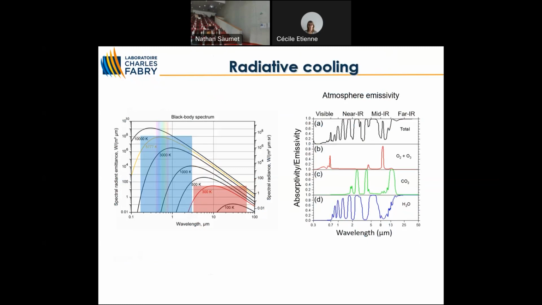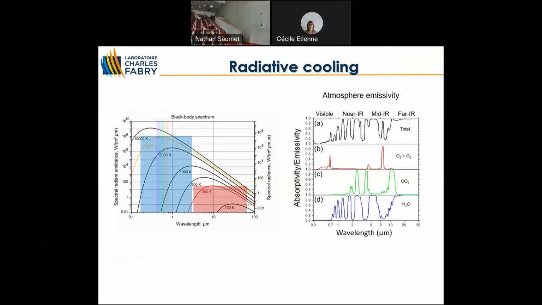Regarding cooling, there is still an issue because the sun here is at 6,000 Kelvin. So you see that the sun is still emitting much more than what you are emitting. So in terms of temperature, the specific intensity coming from the sun is still well above the specific intensity that you are using to emit. So how is it possible that you manage to cool down, given that at 6,000 Kelvin, the sun is still sending you more light than what you are emitting?